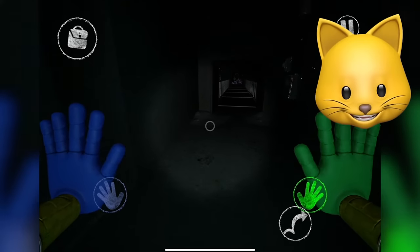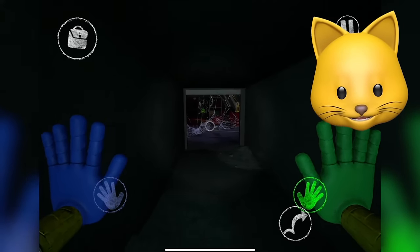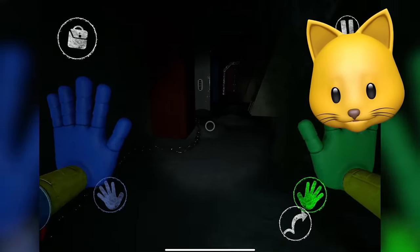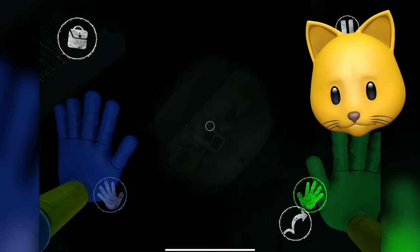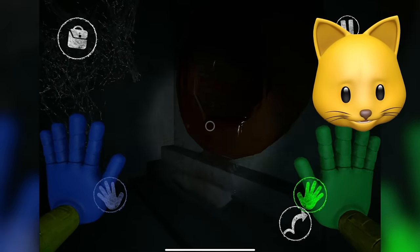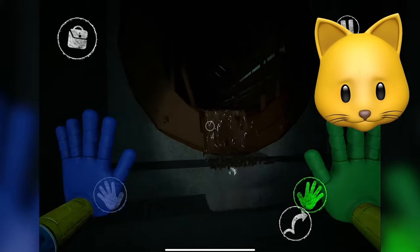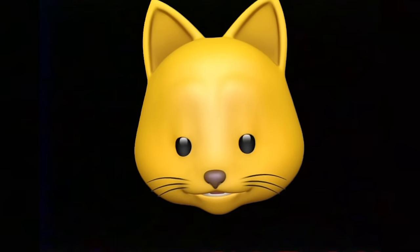Hey, there she is. I just love this part of the game. We got the hands that come up, and I can't really look at them and go the way I want to go. That pops out. Let's go. Let's drop. Bam. We spin. Come back this way. All right. Okay. Let's see. That looks like poop. Ho-ho. How am I gonna do this?